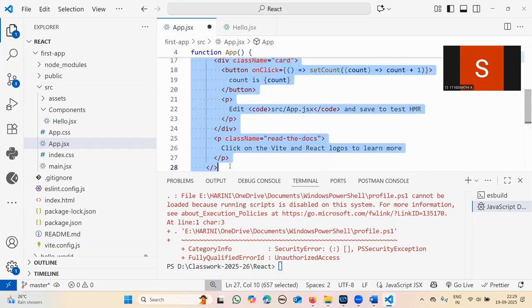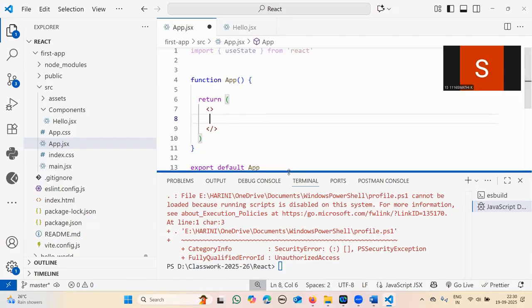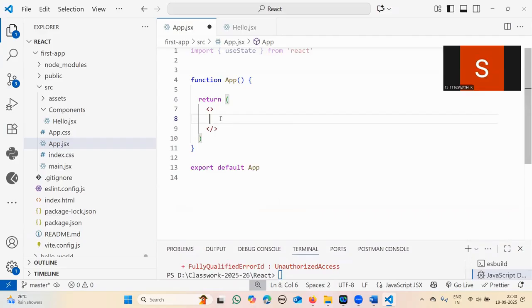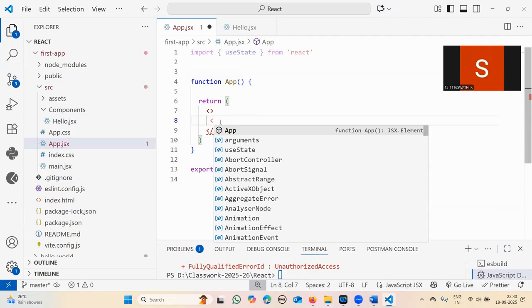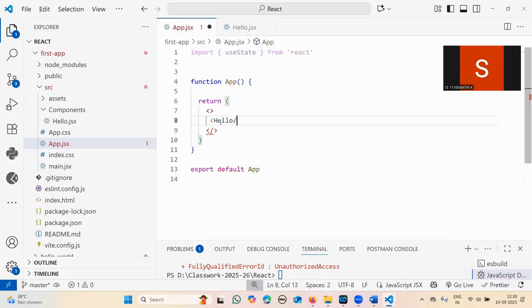Just use the React fragment. From here, you can call the functions. So we have to call that function. What is that component name? Hello. Open tag, Hello, ending with the brace.